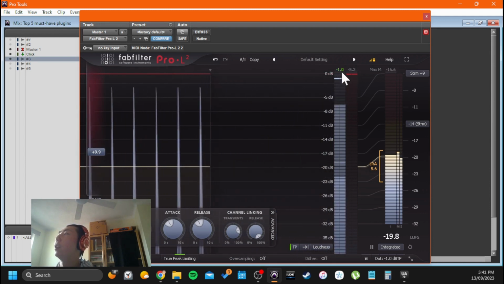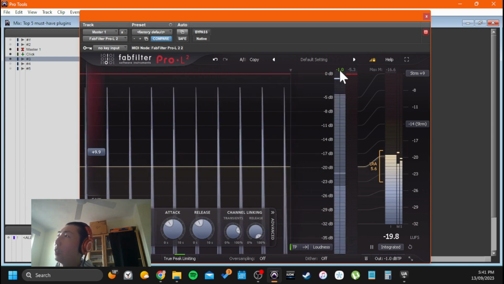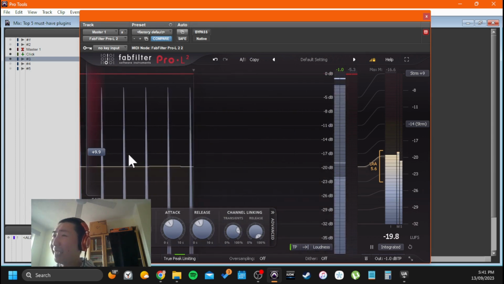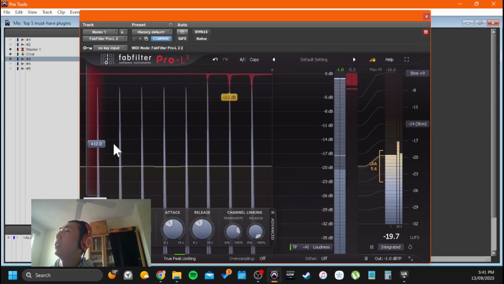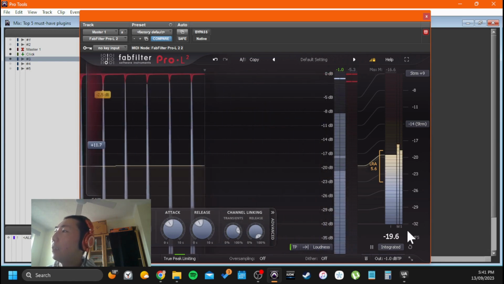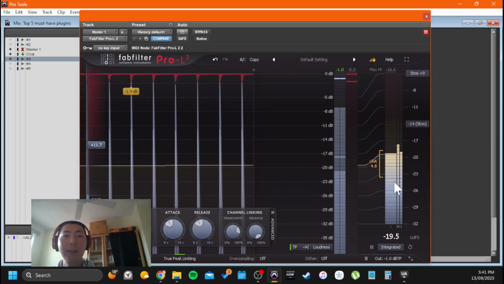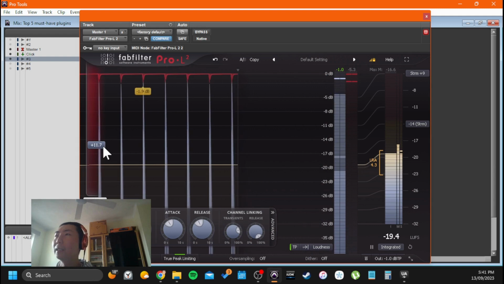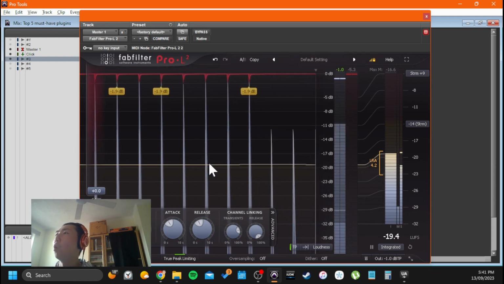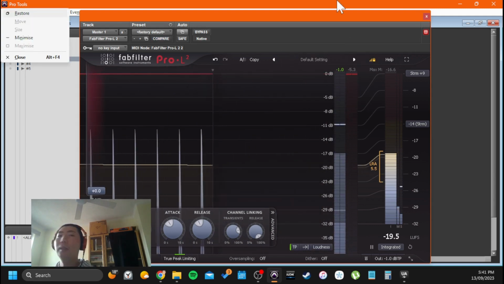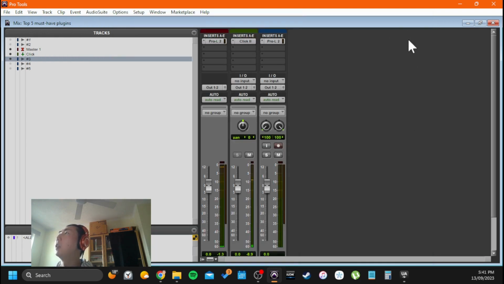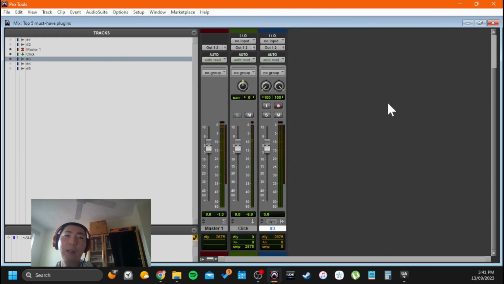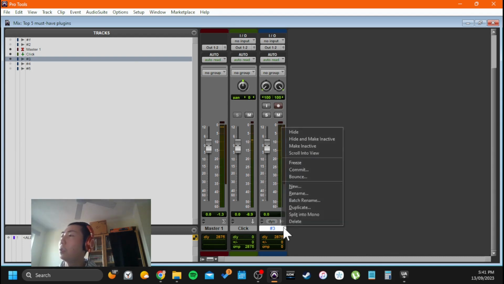Here you've got your ceiling, -1 dBTP. Yeah. And you can really clearly see what's going on. You can see that it's calculating the LUFS as well. Just amazing, all-round, clean, workhorse limiter. And I 100% again recommend it for anyone who needs a limiter. It's the best limiter that I'm aware of. Certainly the best limiter I've ever used.